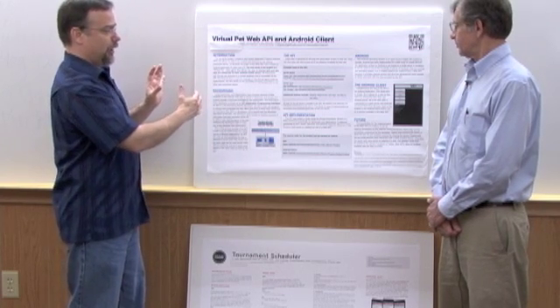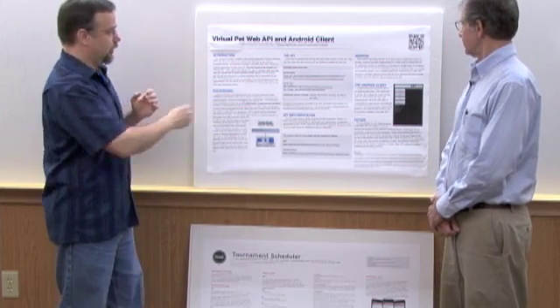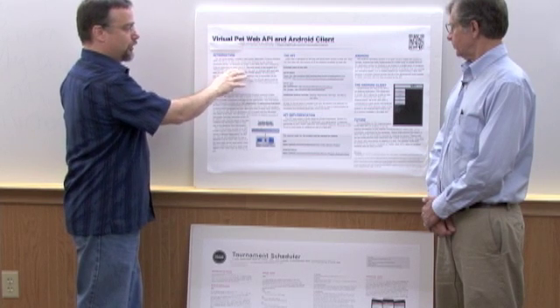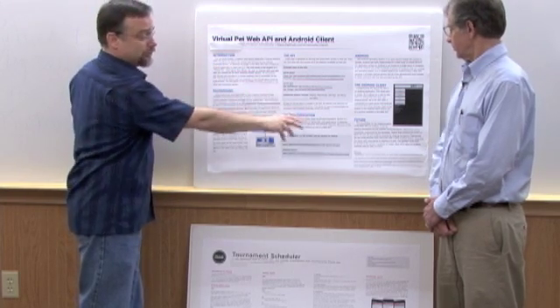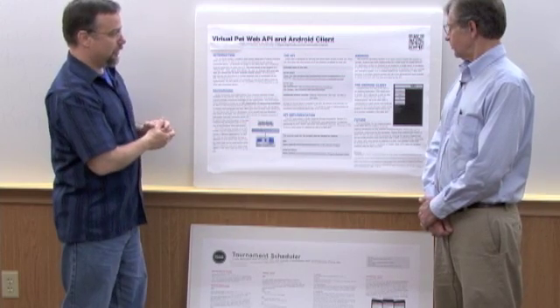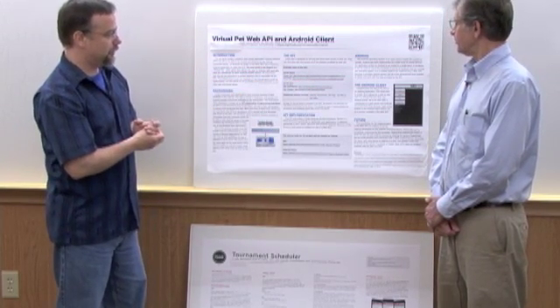This poster shows the same kind of flow as the previous one. It starts with a good introduction and gives you a taste of what to expect at the end — tell somebody something, explain it, and then tell them what you told them. So it's bookmarked nicely. I like the images placed in here, and I think this was another nice poster.